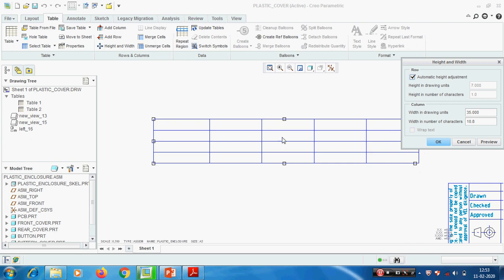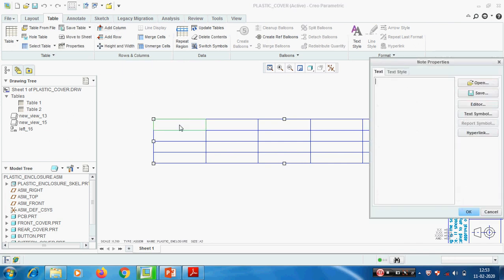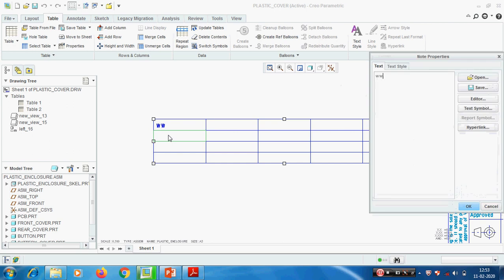Okay, so table. If you want to see, these are all rows and columns. If you want to add, I am adding some content here. Okay, by double clicking we can type the text.